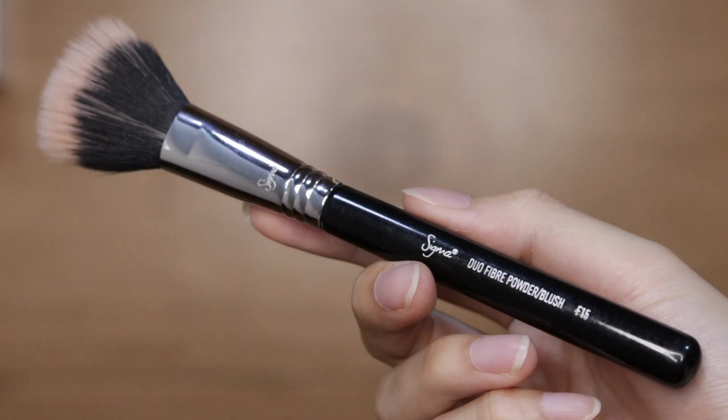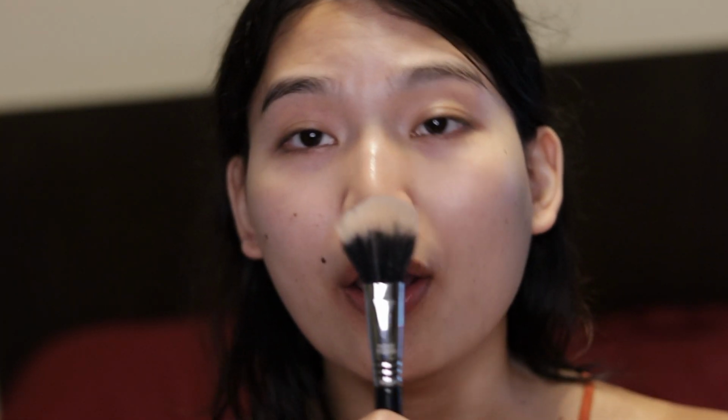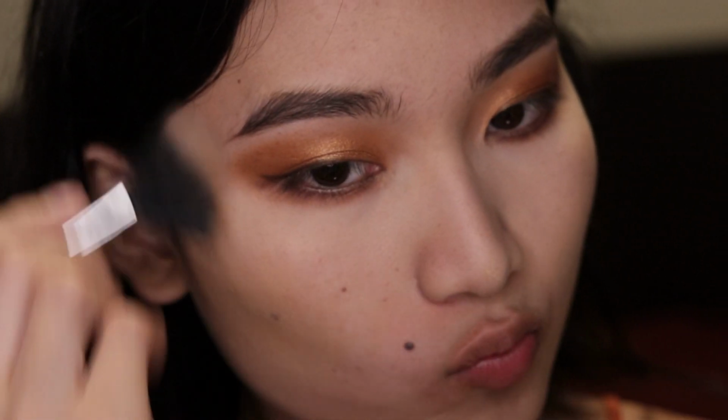So the next one, Dual Fiber Powder Blush Brush F15. At first I tried to use this for foundation because I saw Patrick Starrr use it for foundation. But when I first tried it, the brush just shed a bit and it hurt, I'm not gonna lie. So I washed it and tried to use it with other products instead of foundation. I use it for bronzer, blush, and contour, and this one works really amazing. How they cut it, like a stippling brush, always softens your makeup look, and it's really good that it doesn't pick up too much.